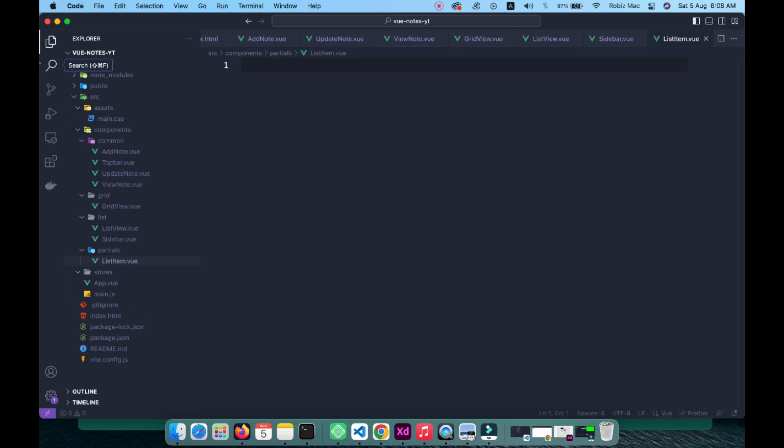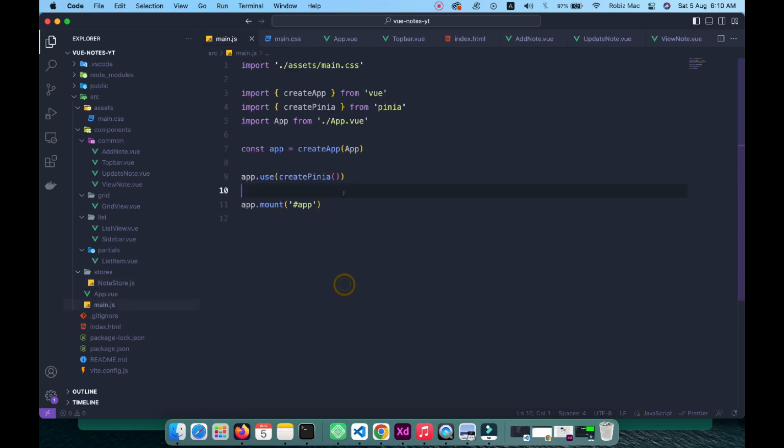All right, now because we are using Pinia, obviously we need something in the store. So let's add nodeStore.js. We'll implement the store things in this nodeStore.js. So that's pretty much it in terms of orienting the folder structure. We'll obviously add the respective files into the specific places when required.